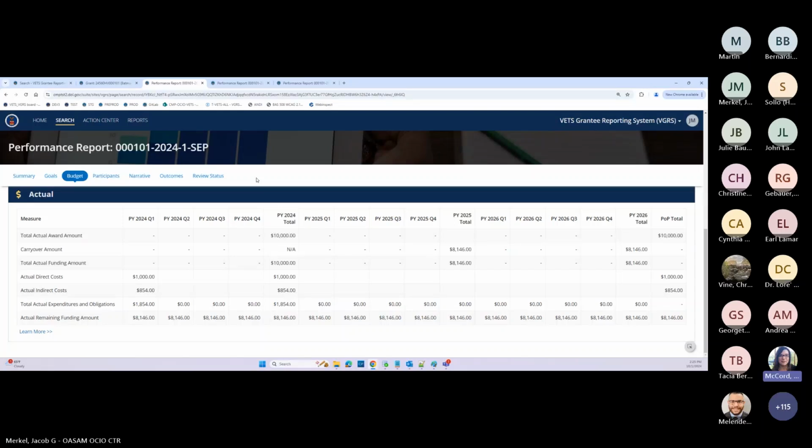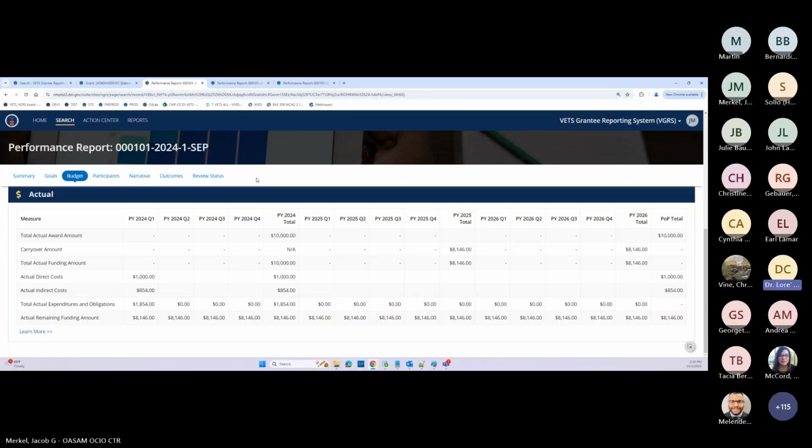Correct, and that's fine. What you would do is enter their information from what you had in your PY23 TPR, and they're not exited, because you're continuing to provide them services. So you would just continue to enter their services and training in VGRS as you would have in the TPR, and they would show as a continued enrollment, so to speak.